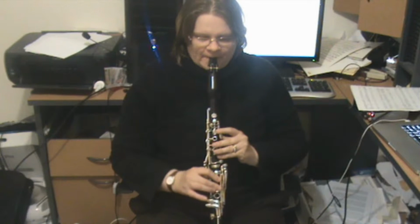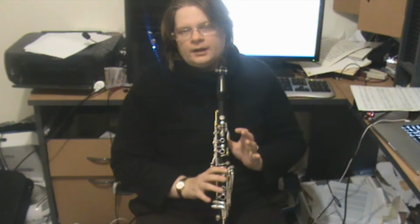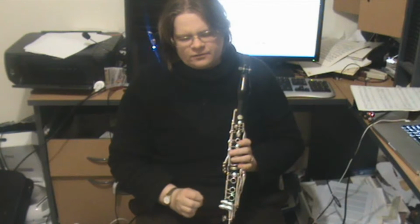And you'll notice that I'm actually using an alternate fingering for the F sharp, which is an F with the two bottom trill keys. I actually prefer using that F sharp, especially on a forte piano. It's just a little bit more stable. You could also use the other one, but that is completely your choice. So let's do the first eight bars again.